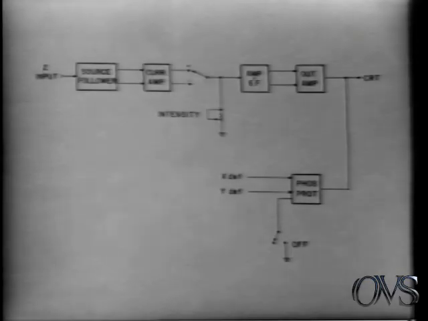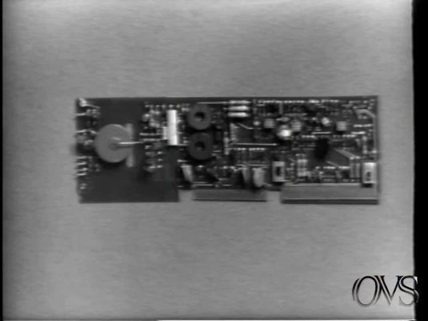The Z-axis circuitry controls the brilliance of the display. The rear panel Z-axis input signal and the front panel intensity control together vary the voltage on the CRT control grid. Input impedance is selectable here too, 10 k ohms or 50 ohms, with this switch on the Z-axis amplifier. Pads are also provided for adding an input attenuator.